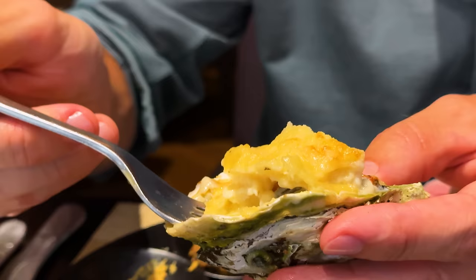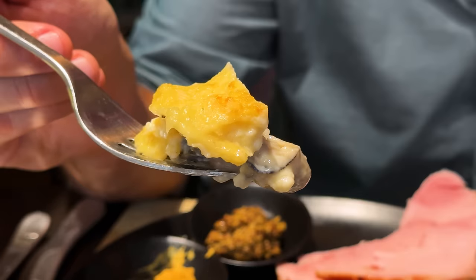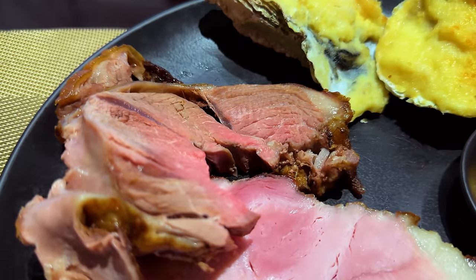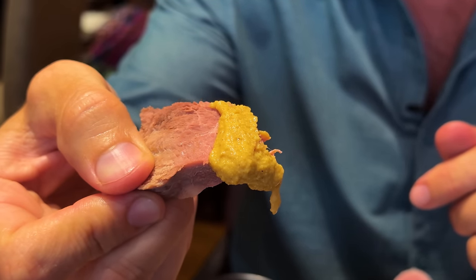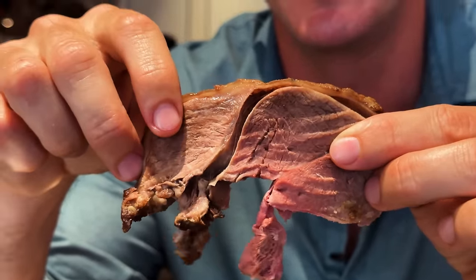What the heck? Not briny. I thought it'd be like the taste of the ocean mixed with melted cheese, which is not a combination I want — but that's pretty good. It just tastes creamy and meaty. I stand corrected. I was being egotistical. Cheese on an oyster — that's pretty good. Next, we have lamb. Check out this lamb, sliced fresh for me. Very much to need. I have a mustard sauce here for a little bit of extra flavor. It's lamby, but it is a little bit bland. There's not a ton of flavor to it, so if you're going to get meat like this here you have to add your own sauces. Overall, it's juicy and delicious, just lacking a bit of flavor.